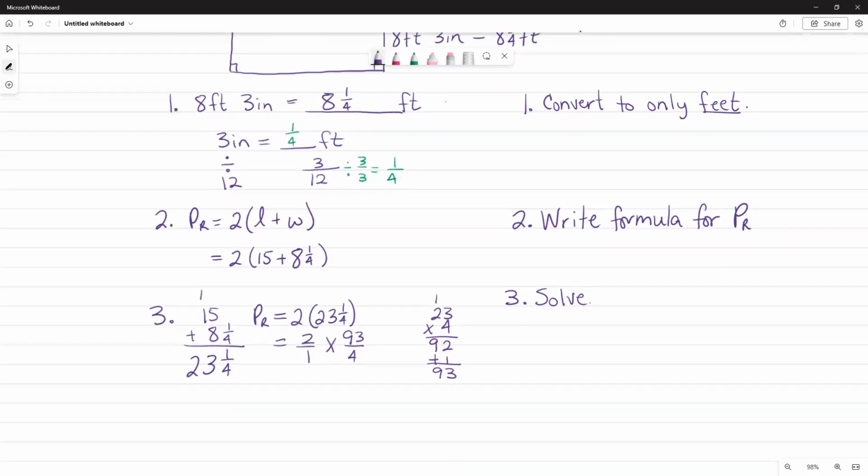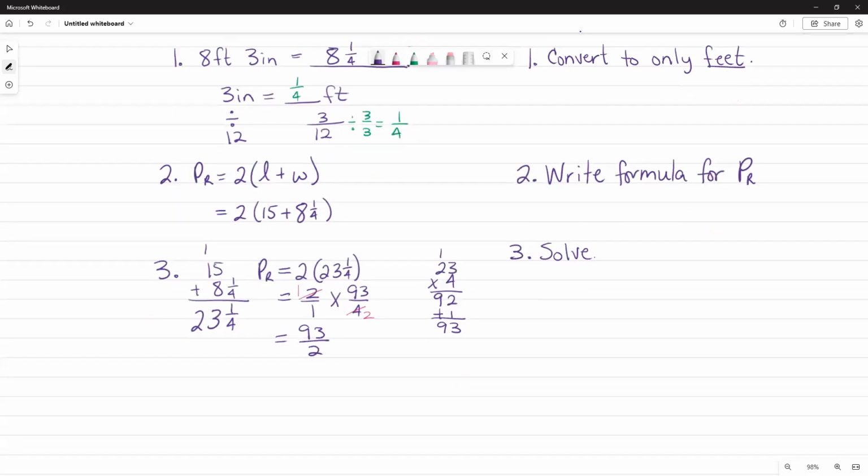I know these are pretty big numbers. Don't let them intimidate you. You got this. All right, I'm going to change colors so it's a little easier to see. So now we cancel. The smaller the numbers, the better. So that becomes a 1, and this becomes a 2. So now I have, well, let me go back to purple. Now I know 1 times 93 is 93, and 1 times 2 is 2. So now I just have to convert my improper fraction, excuse me, back into a mixed number. So last step, sorry this is getting a little messy, but I know y'all like to just do long division.